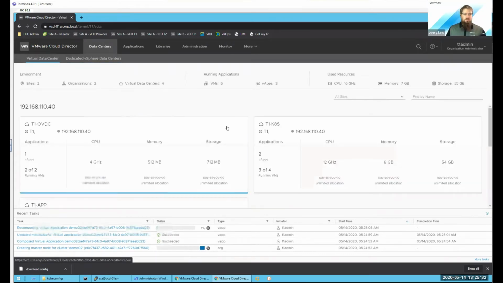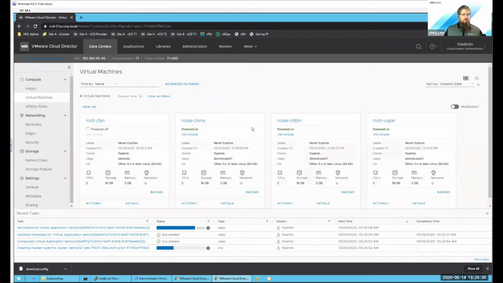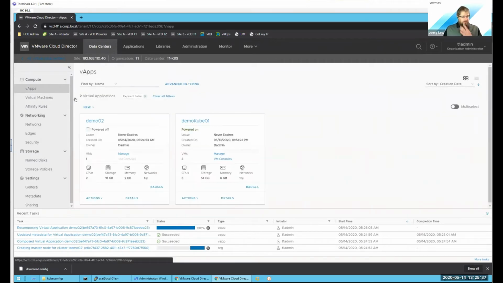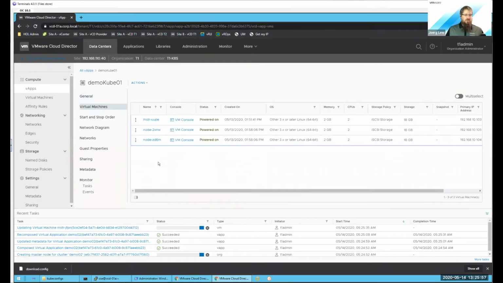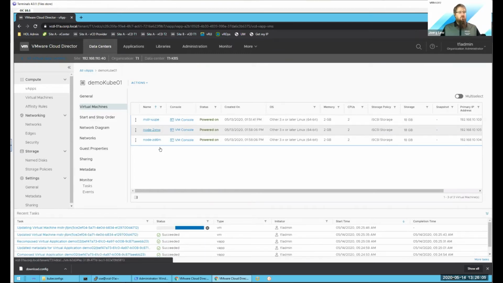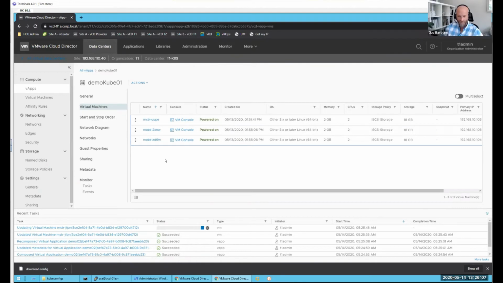So as I mentioned, I already deployed one before. When we have a look at the vApp section here, you can see the new one that we just created, which is still powered off and being created. The other one, Demo Cube, that's the one that I already prepared for further demonstration. You can see that's one vApp connected to the specific org network, and that has a set of virtual machines in there, the smallest useful configuration more or less, with one master node and two worker nodes in a Kubernetes environment.